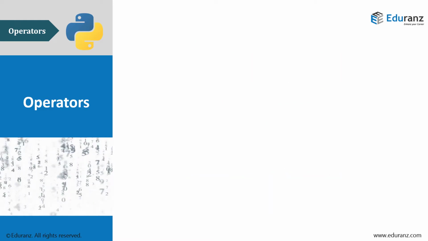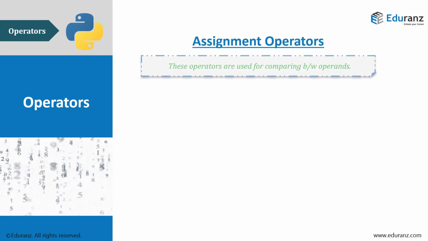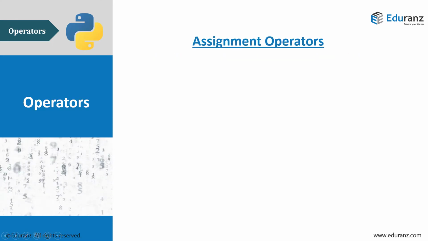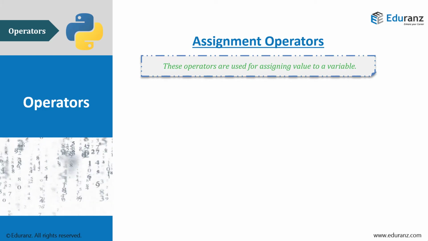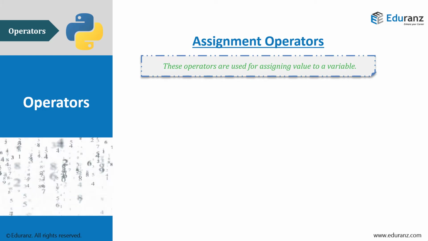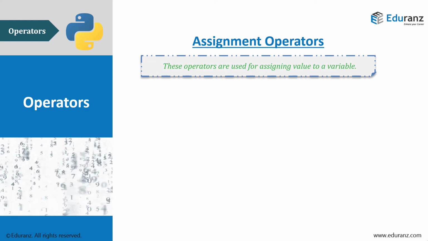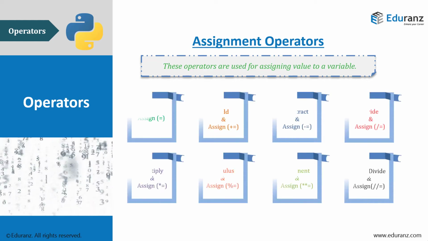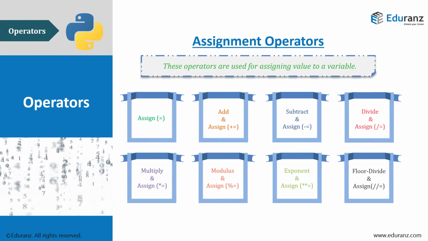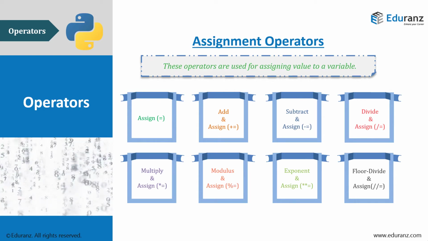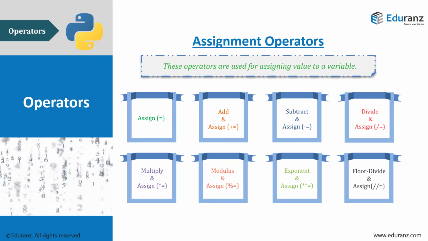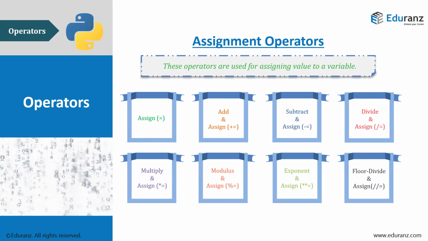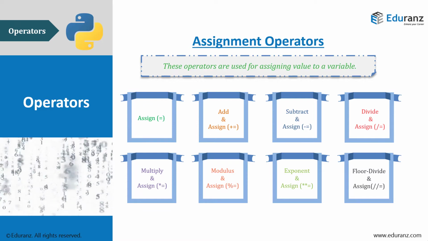Then the other operator that we have here is the assignment operator, guys. Assignment operators are basically used for assigning a value to a variable, all right? It may manipulate the value by a factor before assigning it, right? In this, we have 8 assignment operators. One is the assign operator, which assigns the value to your current expression on the left side, right? And then comes the add and assign. It basically adds the value on the other side and assigns it to the expression on the left.